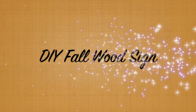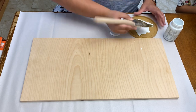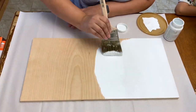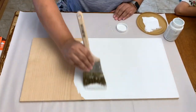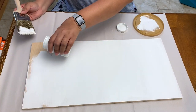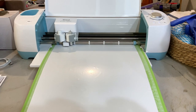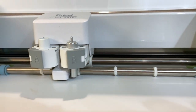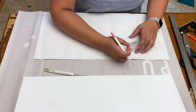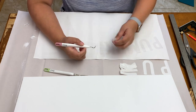I'm so excited to share this next DIY with you. It's a fall wood sign. I got a piece of wood left over from Home Depot. It's a 12 by 24, and I got some white chalk paint and just painted my board. I believe I used one coat and just touched up with a second coat a little bit in areas that needed it. And then I used my Cricut and I created this stencil that says pumpkin pies served fresh daily.